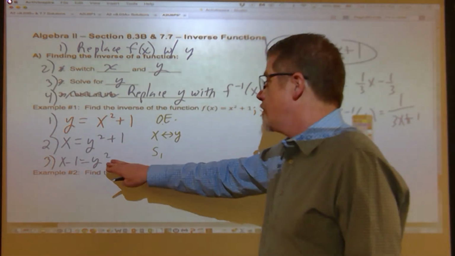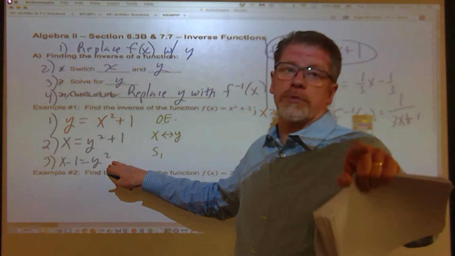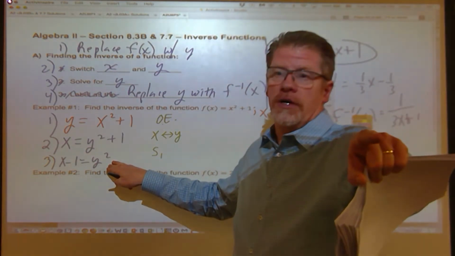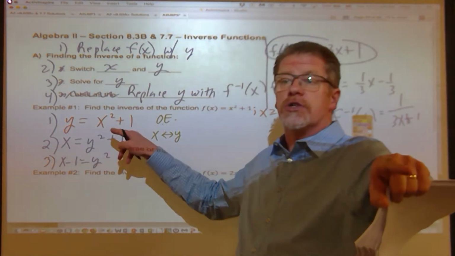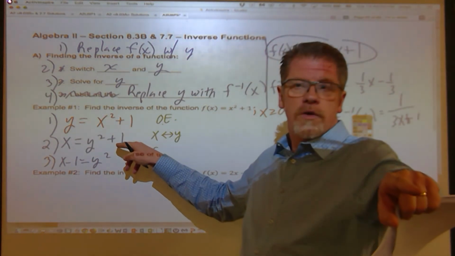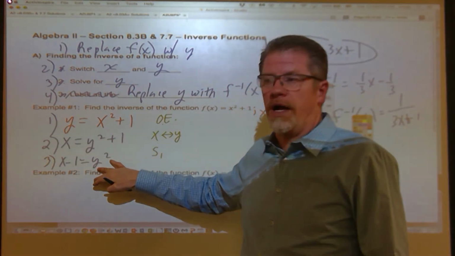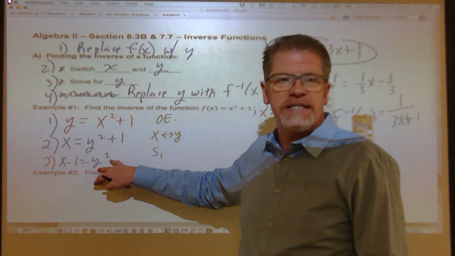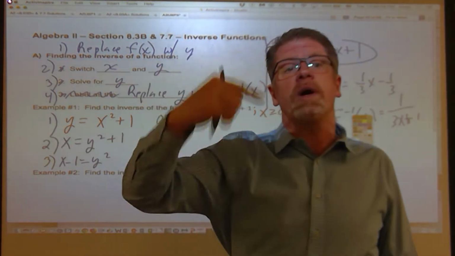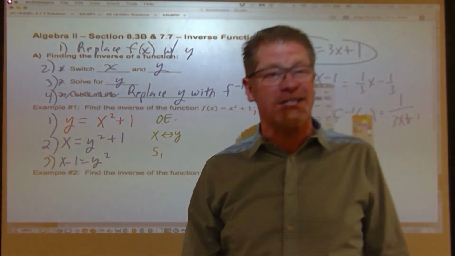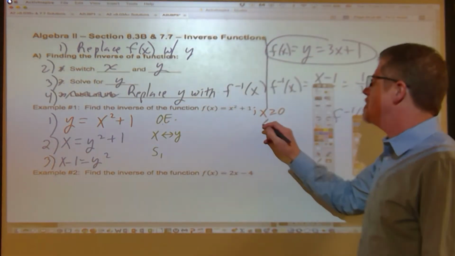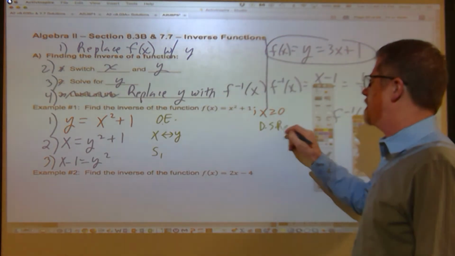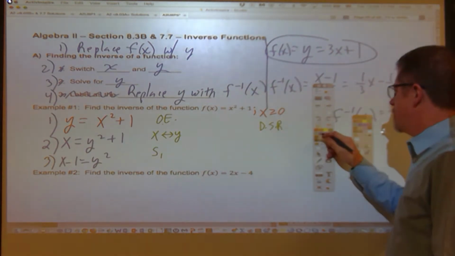Now, if it were a square root, then I would raise both sides. If it were square root of y, then it would be r, like r cubed. But since it's y squared, what's the code for solving for y? Raise your hand if you think you know. Andrew. DSR. DSR stands for the definition of square roots, because we essentially need to take the square root of both sides. So go ahead and write DSR, because some of you were a little bit weak on that.